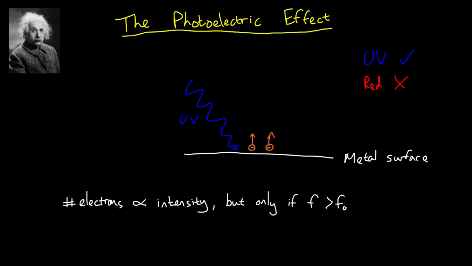Einstein proposed a photon theory of light to explain this. He said that electromagnetic radiation consists of packets of energy or photons with an energy proportional to the frequency of the radiation. The relationship between energy of a photon and the frequency of the radiation is E equals HF. Where H is the Planck constant which is equal to 6.63 times 10 to the minus 34 joule seconds.